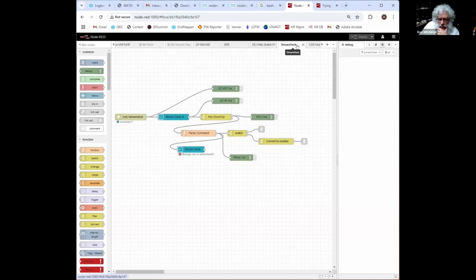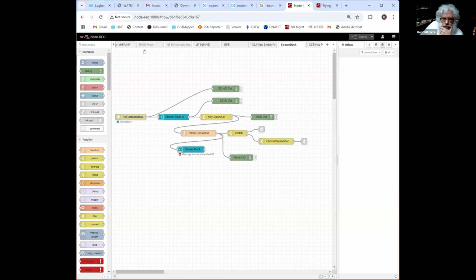This is my Stream Deck flow, but I'm going to start at the other end of the process. This flow and my Stream Deck are used to control a rotor that simply has on the Stream Deck a matrix of 9 buttons, 3 by 3. Top row of buttons is northwest, north, and northeast. Middle row of buttons is west, stop, and east. Bottom row of buttons is southwest, south, and southeast. So essentially a compass rose of buttons with a stop button in the middle.